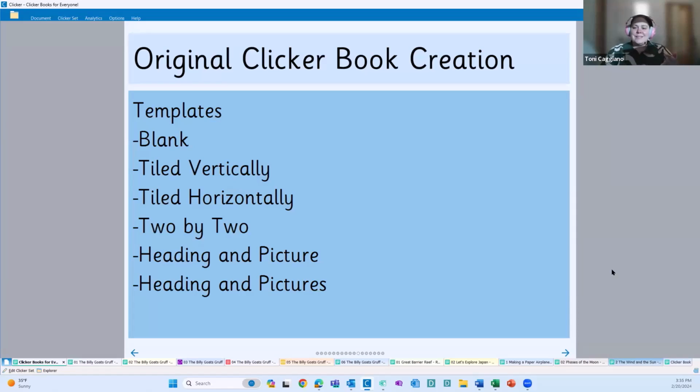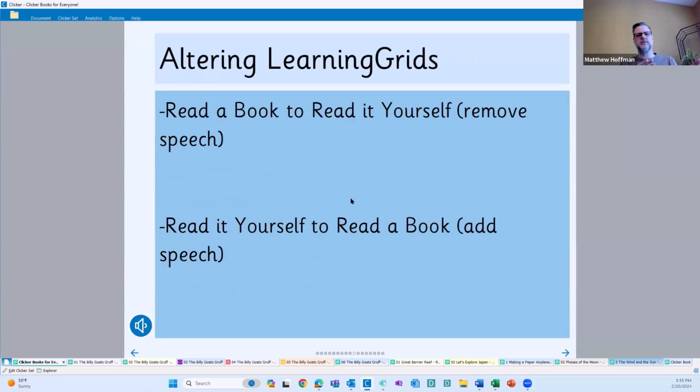Matt has a question. Sorry, I just wanted to ask before you got on to the next topic. Yeah. That, changing it from just read a book to a read it yourself with the speech support, is it like, what are we looking at right here? Is this like what could be on a student device? Yeah. Or is this more like the admin? I see what you're asking. Okay, like, could you change it on the fly for a student, or could they change it for themselves?